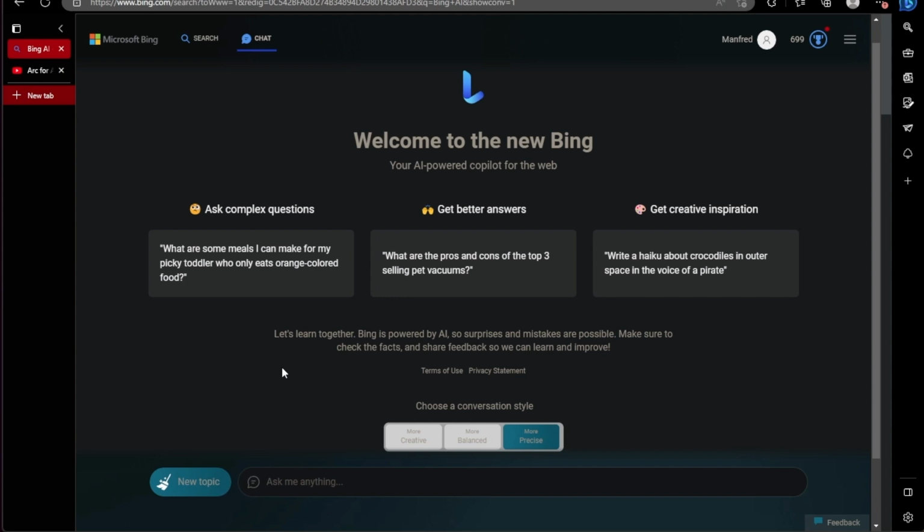So I'm using Bing AI, which is actually based off ChatGPT 4, and it's free for use. I'm going to use the more precise option. I'm not sure whether it works, but I'm hoping that it gives me a more precise coding experience. Firstly, I will just ask Bing AI to write me an After Effects script to adjust selected keyframes easing. Let's see what Bing AI gives us.